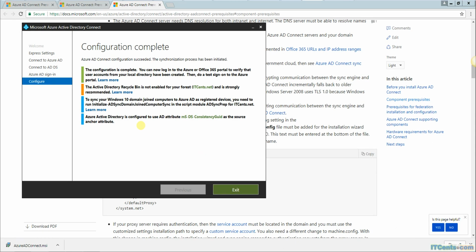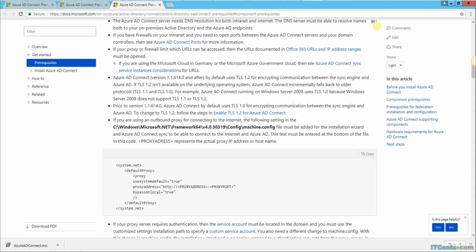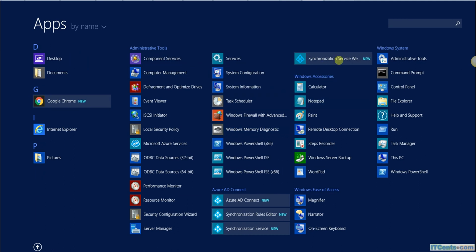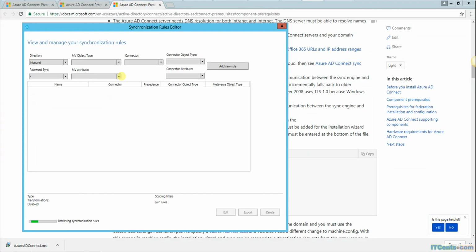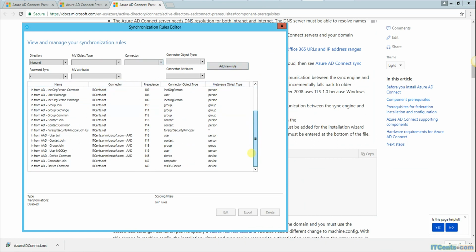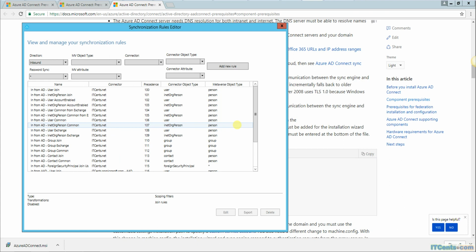Okay, so configuration is complete, and now what I'd like to do is exit, and here you can see the synchronization rule editor. Here you have lots of different options.